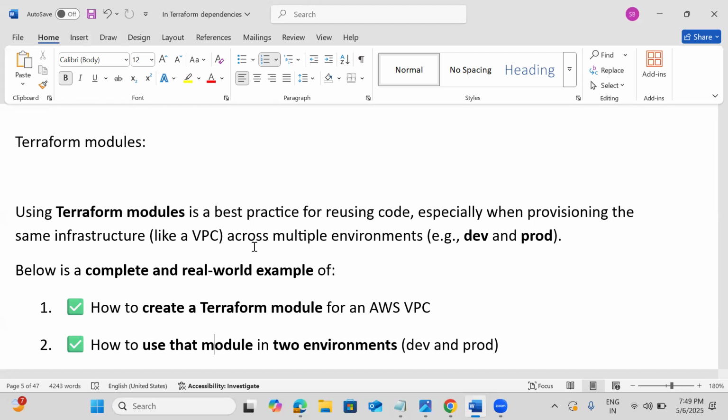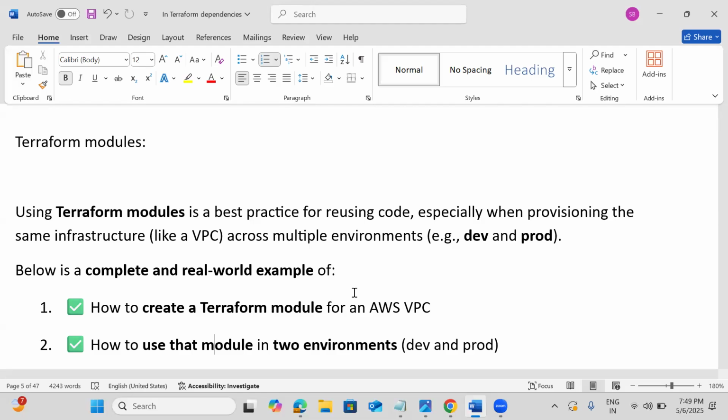What is the advantage? We get more reusability compared to other environments. When we want to use multiple environments, instead of creating multiple resources, we are going to call the modules. That is the main advantage of using modules.